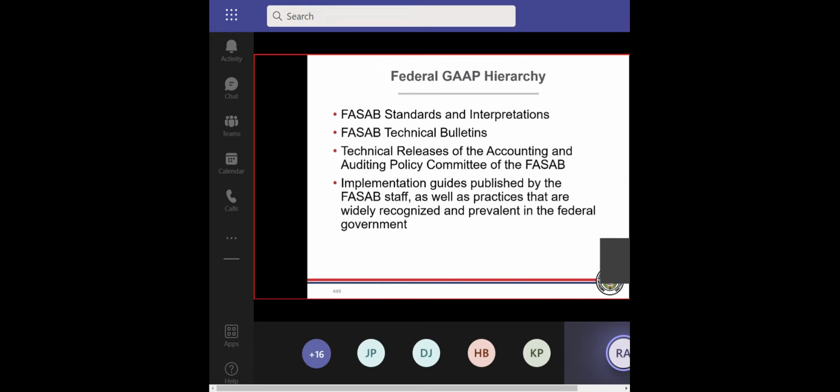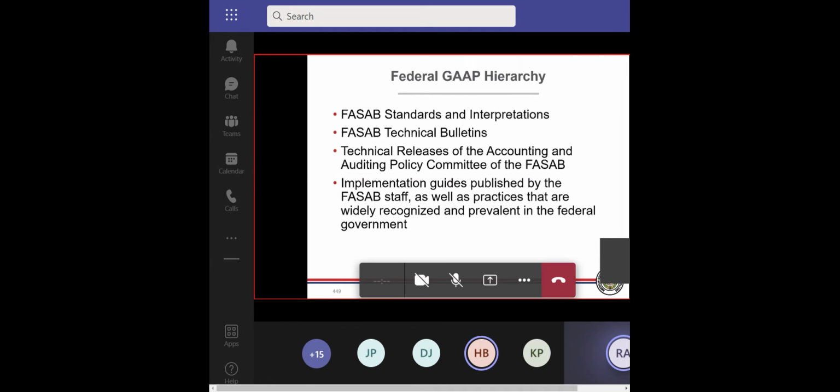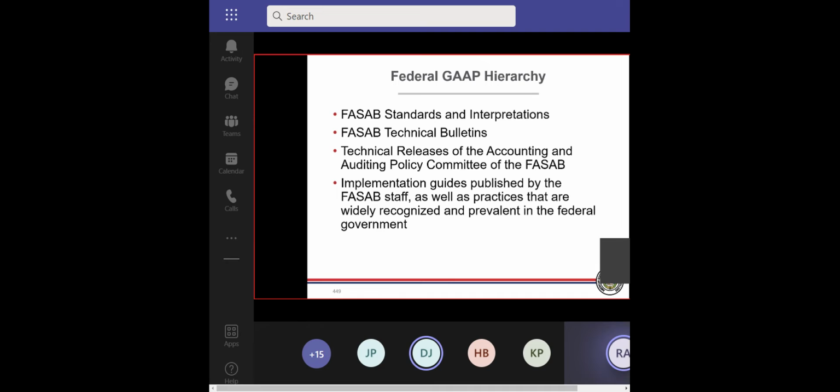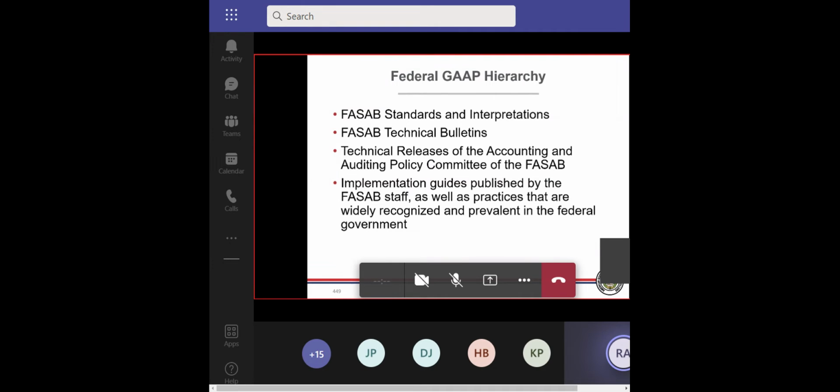So let's say that you've got something that you're trying to figure out how to treat from an accounting standpoint, and you look through everything. You look through the standards, the interpretations, the tech bulletins, the technical releases. You can't find any guidance. Well, then it says go to any other prevalent standards, which would include GAAP as developed by the FASB, the Financial Accounting Standards Board, i.e. GAAP that was generated for commercial type operations. So that's what they mean when they're talking about a hierarchy. You've got to go someplace. You just don't make it up. Hierarchy of generally accepted accounting principles.